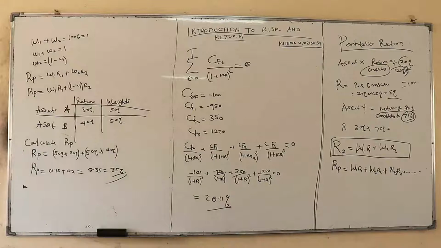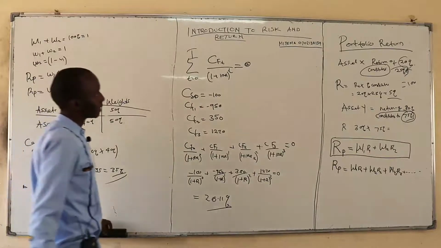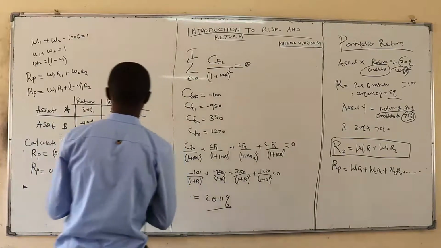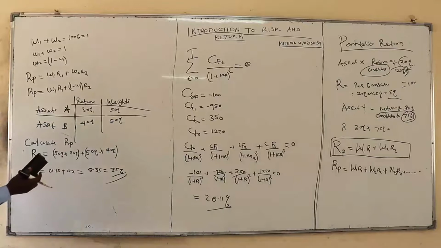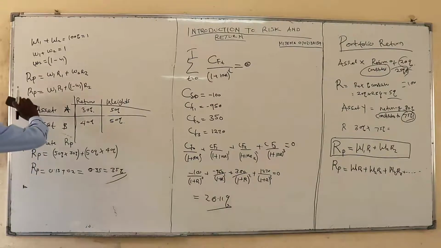So these are the measures that we use to calculate portfolio returns, or even the return of a single investment held in a single or specified period. Now let us look at the measures of risk in an investment or in a portfolio.